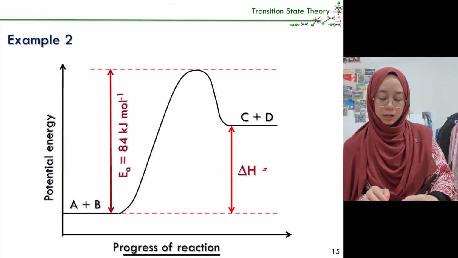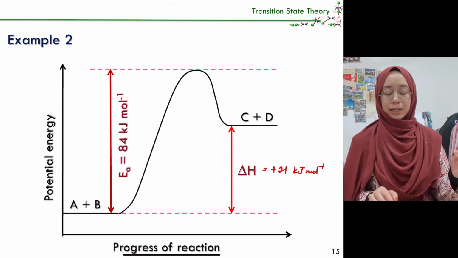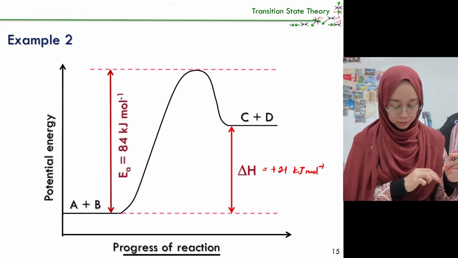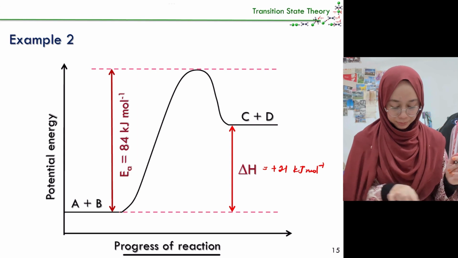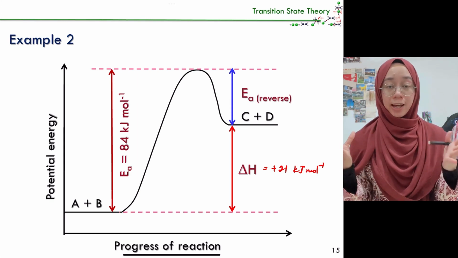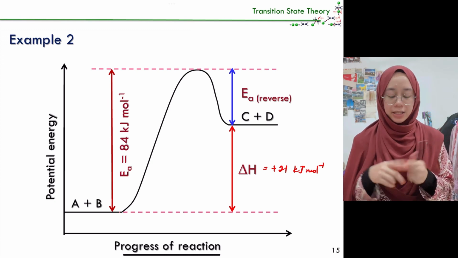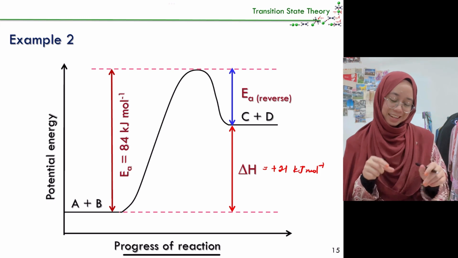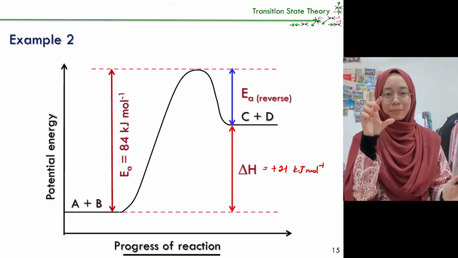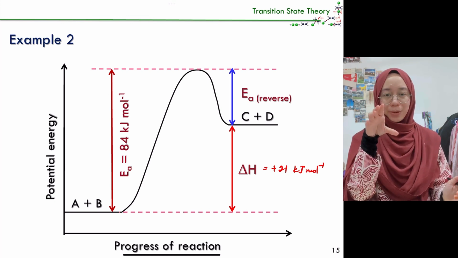And then kita ada kita punya enthalpy. Enthalpy kita tadi adalah, if I'm mistaken, 21 kilojoule per mole. Okay, and then kita ada juga activation energy untuk kita punya reverse reaction. Okay, tapi reverse direction ni kita tak ada value lagi kan. So it's okay untuk just label macam tu sahaja. Okay, tapi sebenarnya it doesn't really make sense kan dekat sini. Okay, proper one kalau boleh try lukis yang at least adjustkan lah supaya make sense sikit kamu punya energy profile diagram ni.